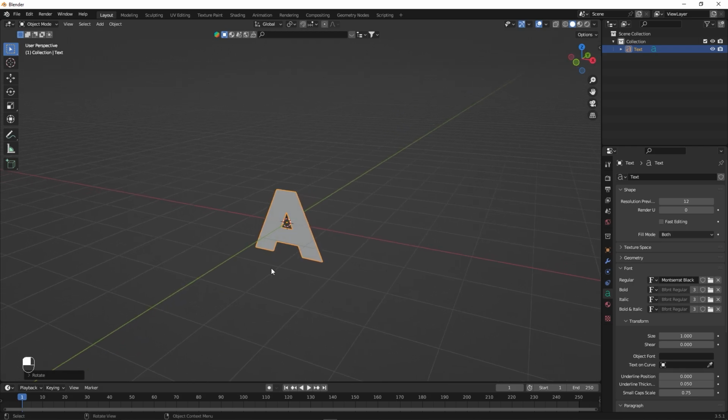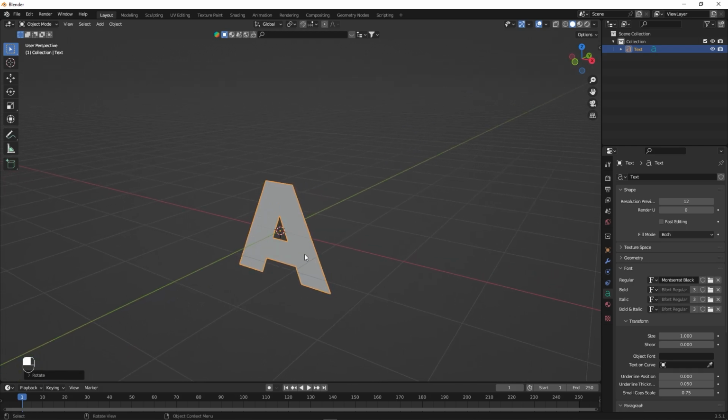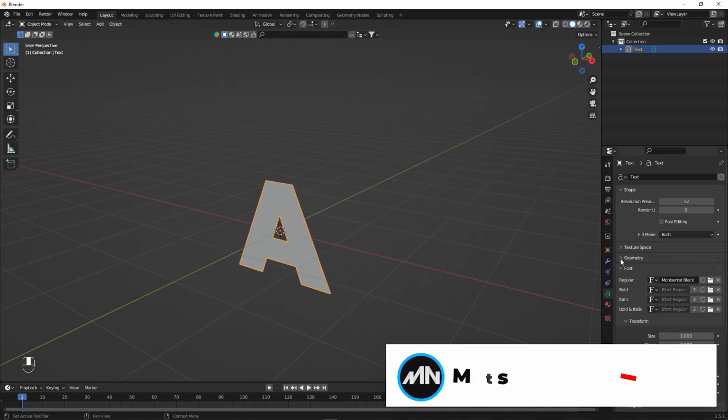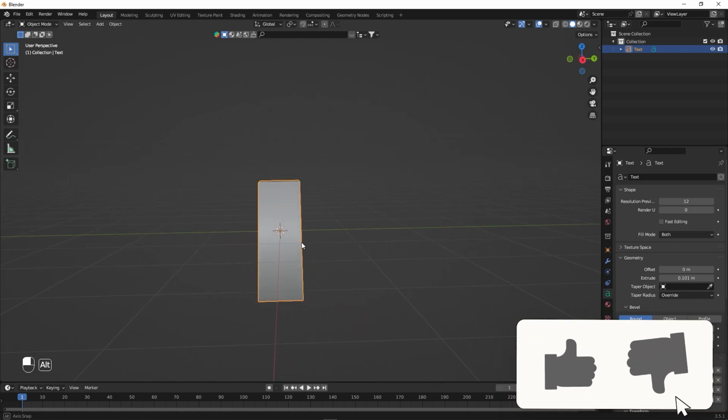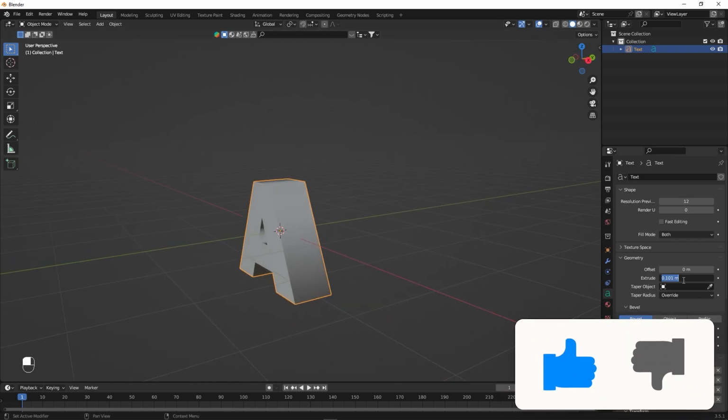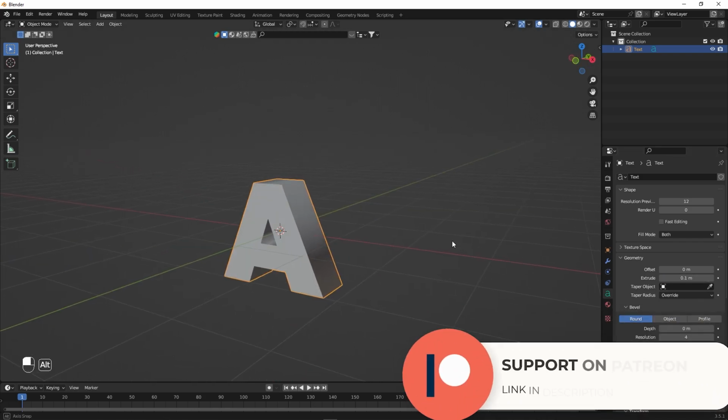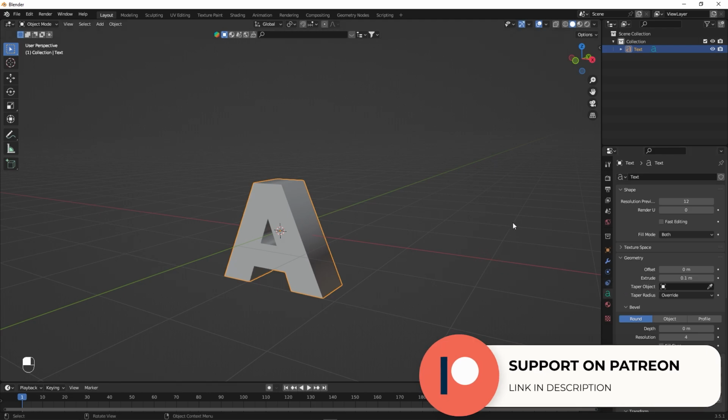So once you're done with this, we can add some 3D geometry to this. So in order to do that, let's select this and let's go under the geometry. And from here we can extrude this out. So it's completely up to you. You can extrude it to however depth you want. For this one, I'm going to set this to something like 0.1. So once you're done with this, we are pretty much done with our text. And our next step is to convert this into a mesh.